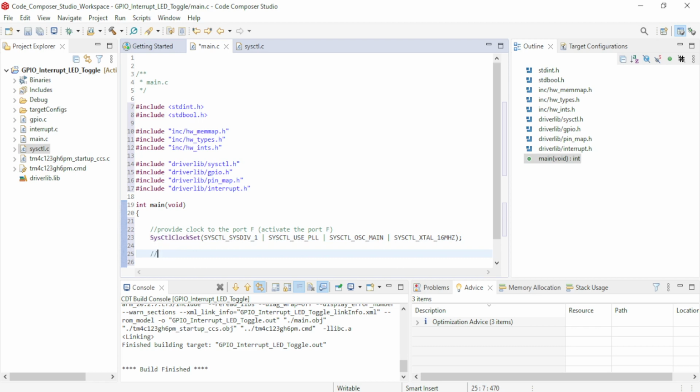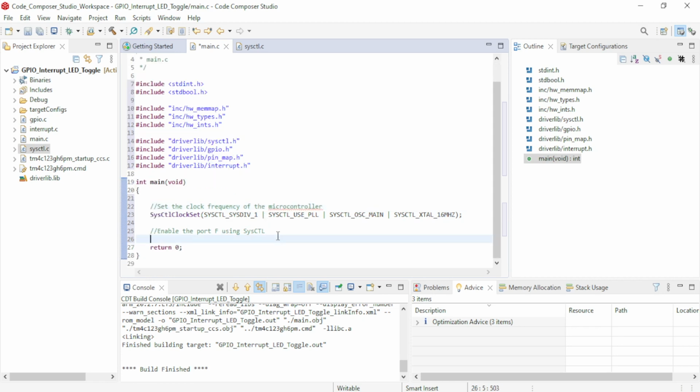Now let us enable the port F using sysctl. Okay, so here we should write set the clock frequency of the microcontroller.